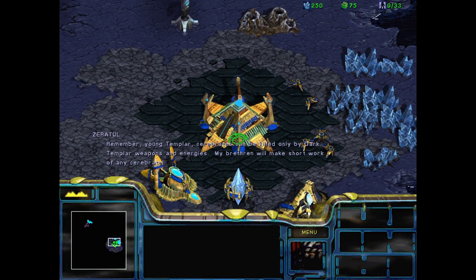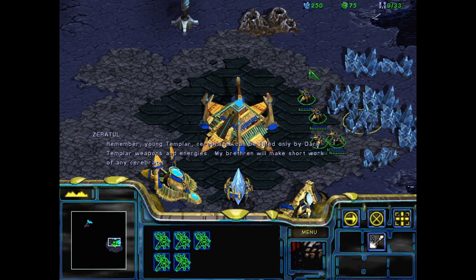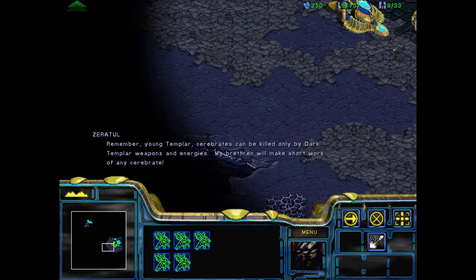Young Templar. Cerberus can be killed only by Dark Templar weapons and energies. My brethren will make short work of any Cerberus.